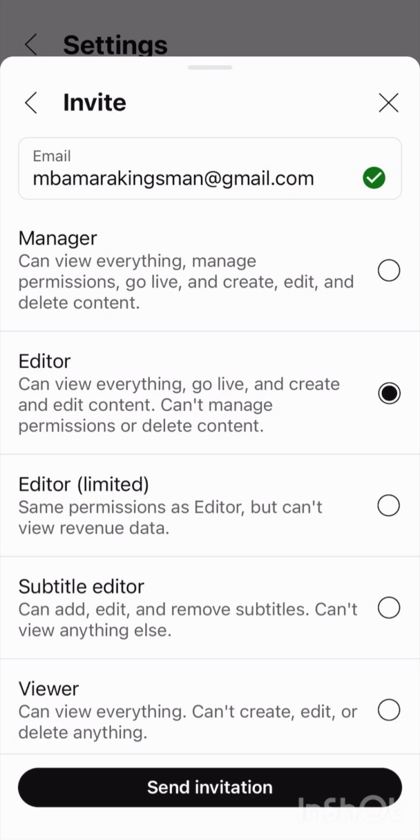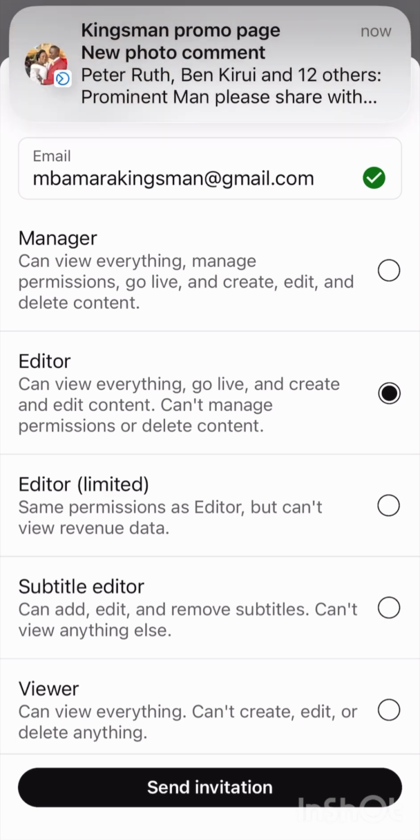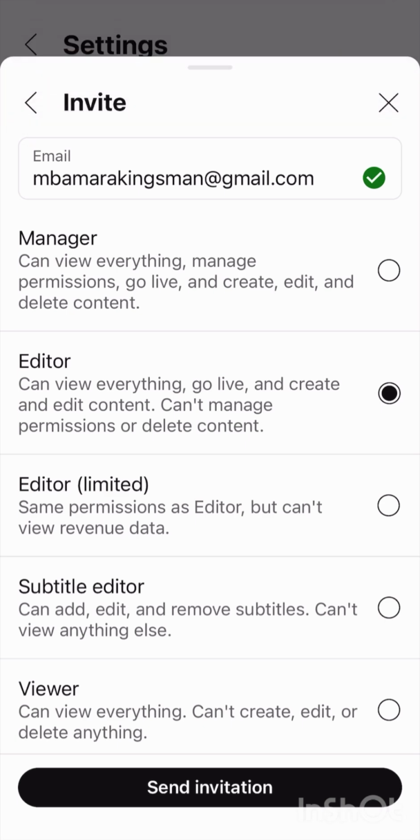When you send the invitation, the person whose email is here will receive a notification of invitation. Then the person will accept. When the person accepts, the person can manage whatever permission you've given to him or her from his or her location, whichever way.